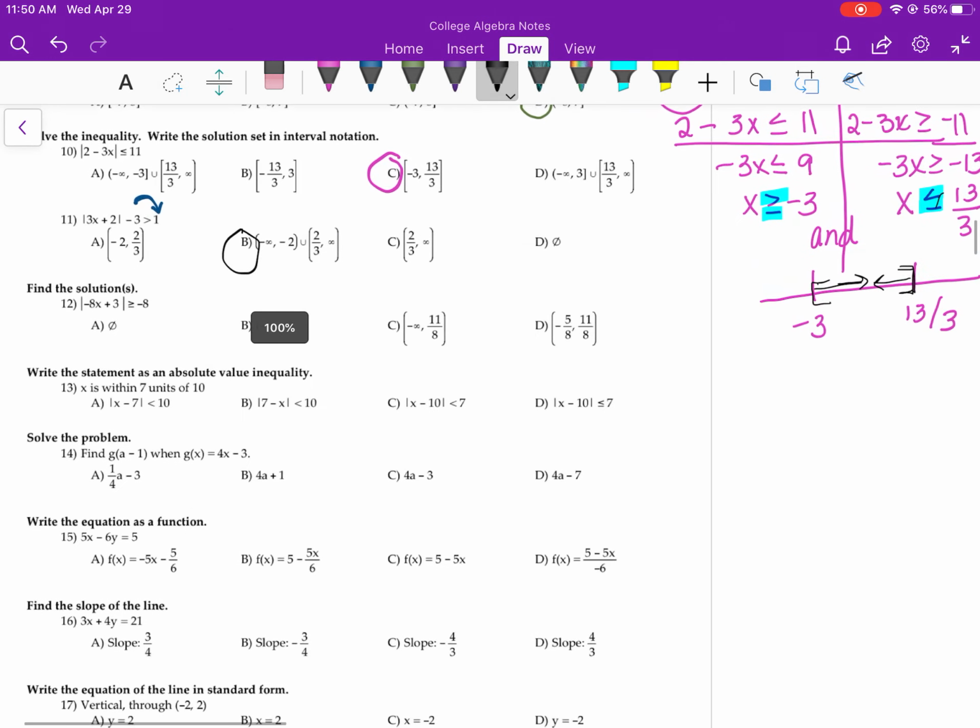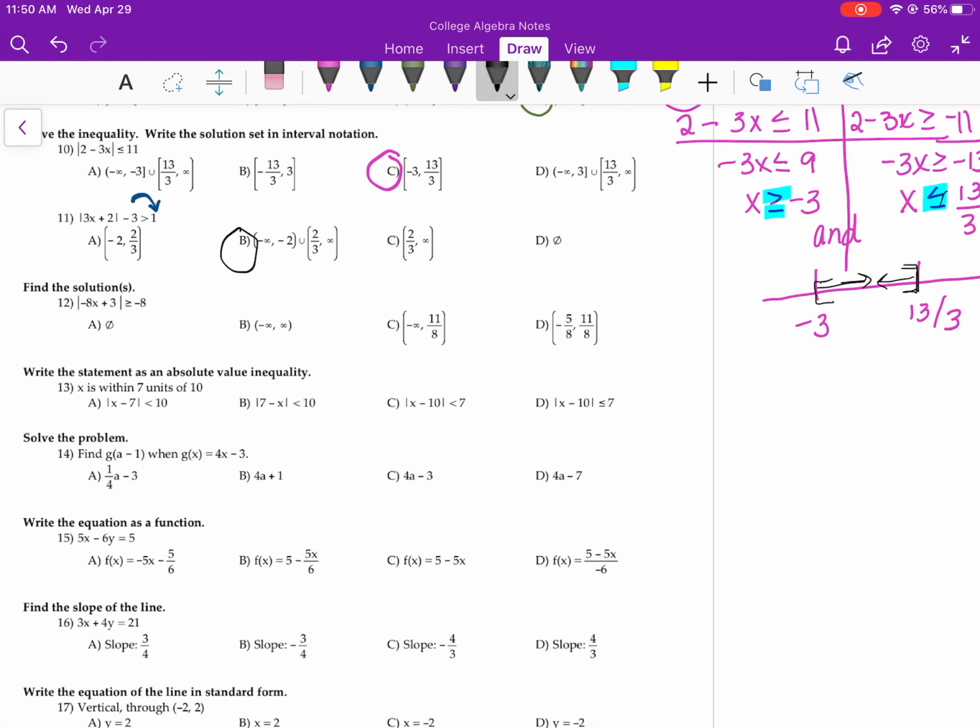Number 12. We had this discussion in class that when it's set to a negative number, I have to be super careful. Remember that this quantity here is always a positive quantity. No matter what I put in there for x, it's going to be positive. A positive value is always greater than a negative number, so a positive value on the left is always greater than or equal to a negative 8. So the answer that we're looking for is going to be B.